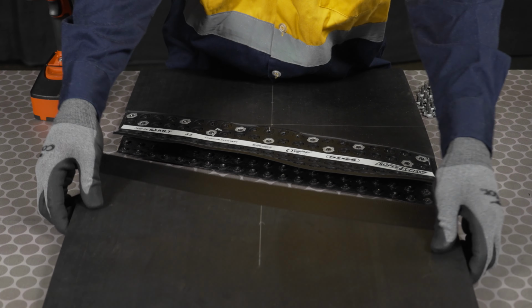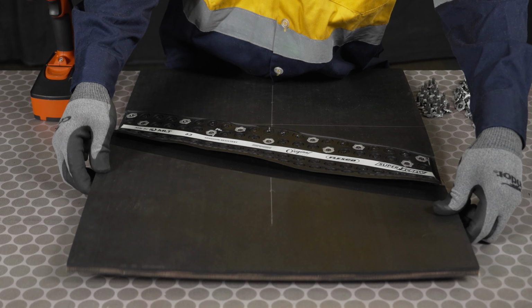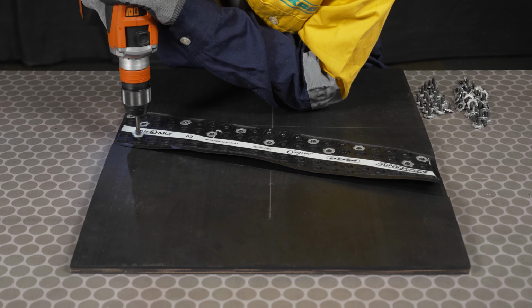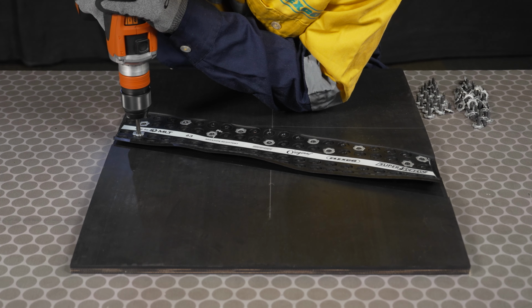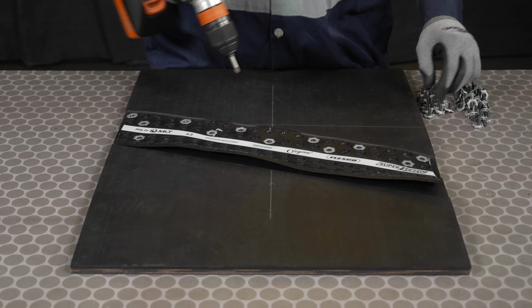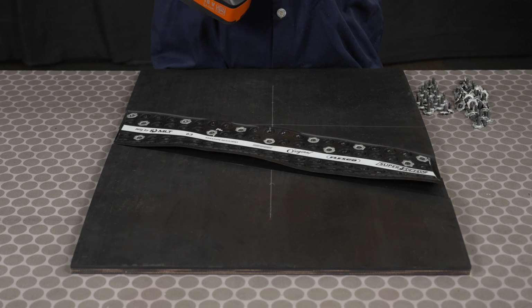Center and insert the other belt end into the splice so the two ends of the belt are in firm contact with each other. Ensure there are no gaps between the belt ends. Install 10 to 20 screws on this side of the splice using the same alternating screw pattern from the previous side.